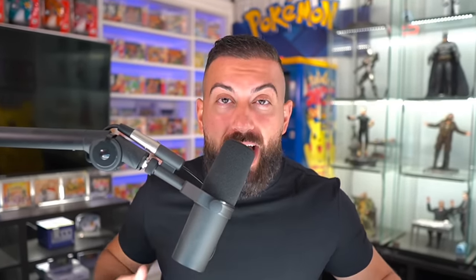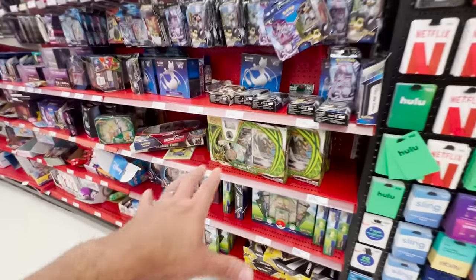We're back in the studio. The first thing I want to rank is the in-stock availability and selection. Walmart had a lot of cool different things and a decent amount in stock; Target also had a bunch of other things that Walmart didn't have and they had a pretty decent stock. I'm gonna tie both of them on this first point. Second is gonna be the pricing — there really wasn't a big difference at each store, so they tied that as well. Now it's all tied up two to two.